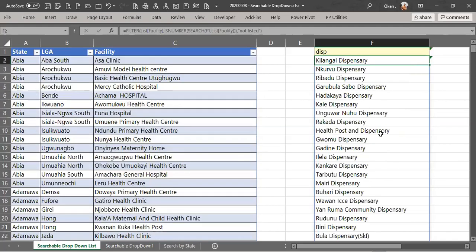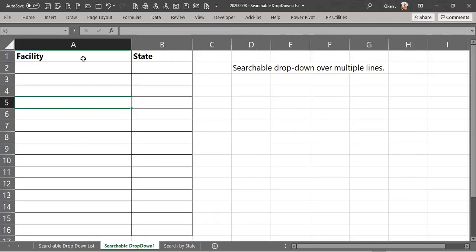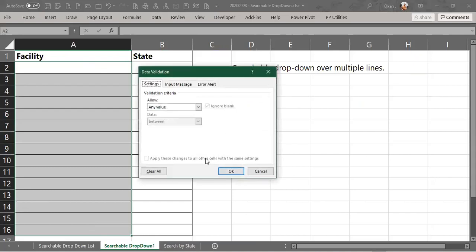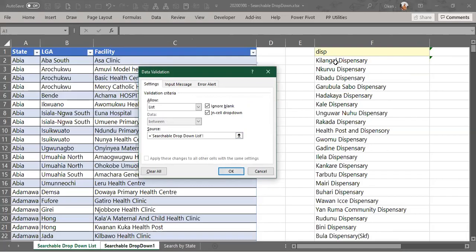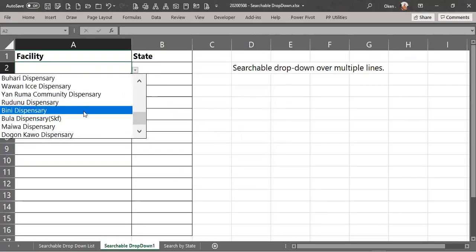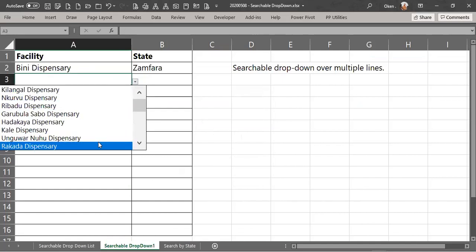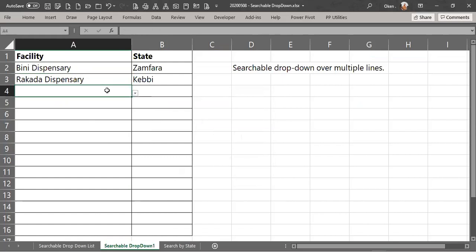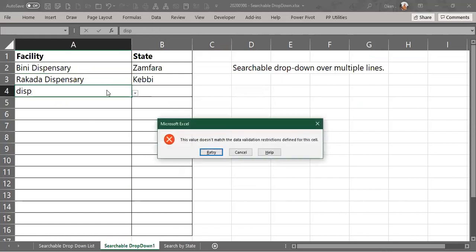So the next thing I need to do now is to add this to my drop-down here. Okay, so I'll do that. I'll just bring this here as list. And I'll come here and point to the dynamic array. And don't forget to add the display function there too. Okay, and I say okay. So with that, I'm able to see all the dispensaries, and so on and so forth. I'm able to pick dispensaries across board. But now I'm not able to type here and get anything.